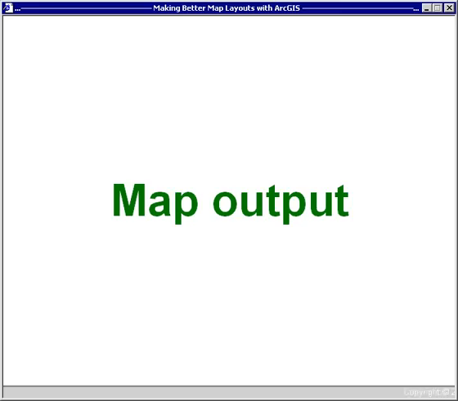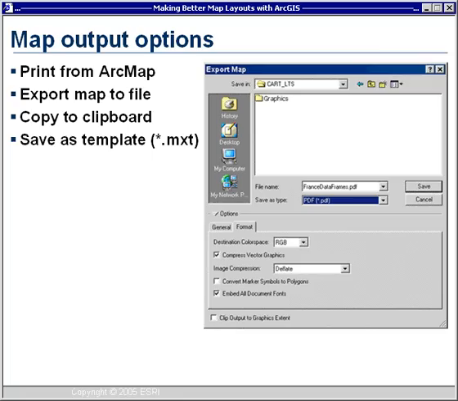This brings us to our last topic section, map output. Now that you've spent a fair amount of time to create a professional looking layout, you want to make sure that your work looks the same in its final form as it does currently in ArcMap. ArcMap provides you with three output options for map layouts.